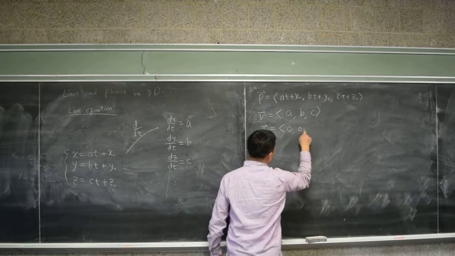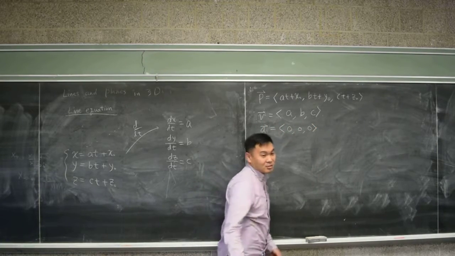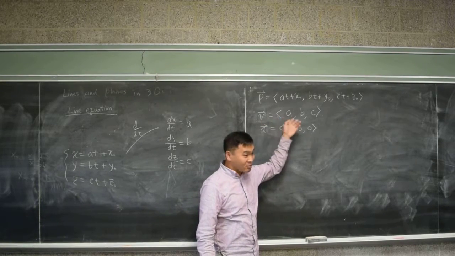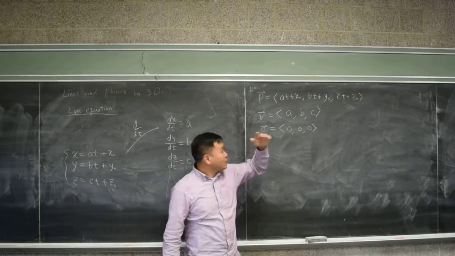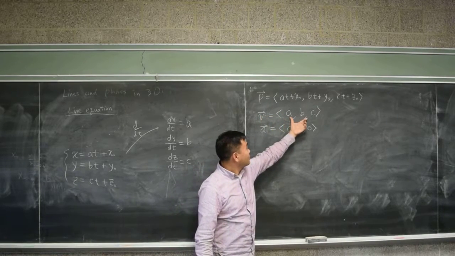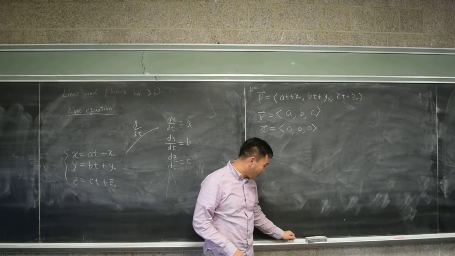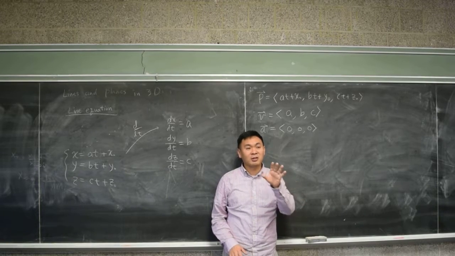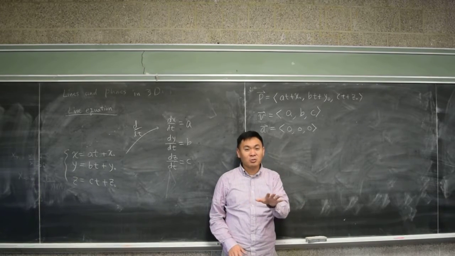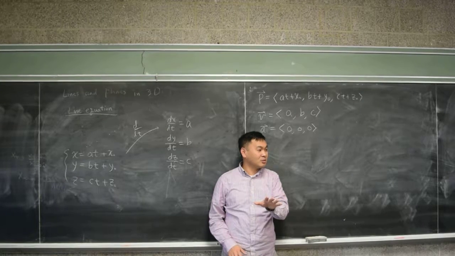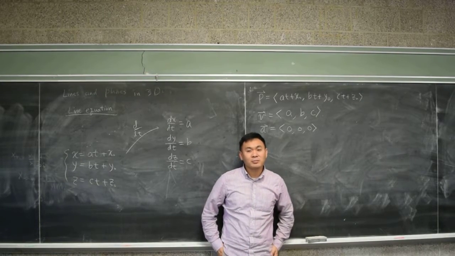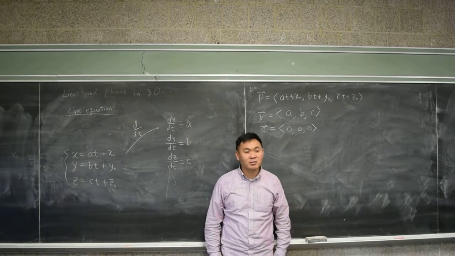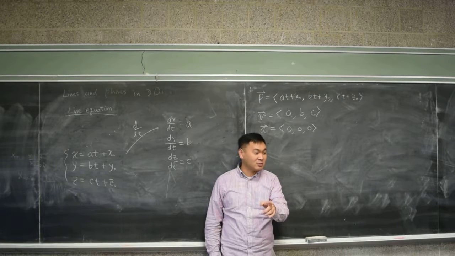So now let's think about what this means. This means there's no acceleration. It's constant velocity. Now, if you think about this, there's actually a difference between a constant velocity motion and a constant speed motion. Velocity and speed: which one is scalar and which one is vector? Velocity is a vector and speed is a scalar, right?